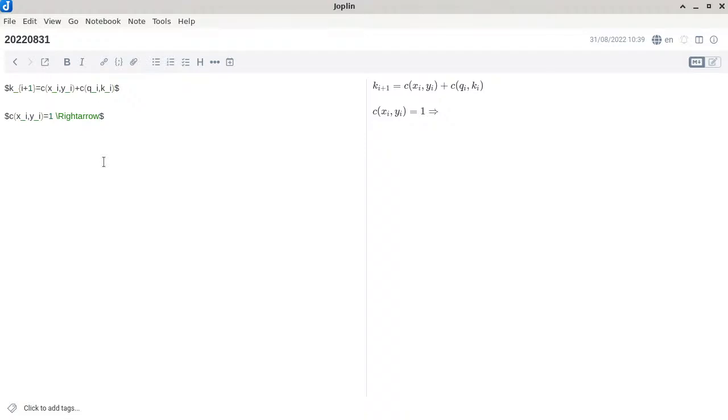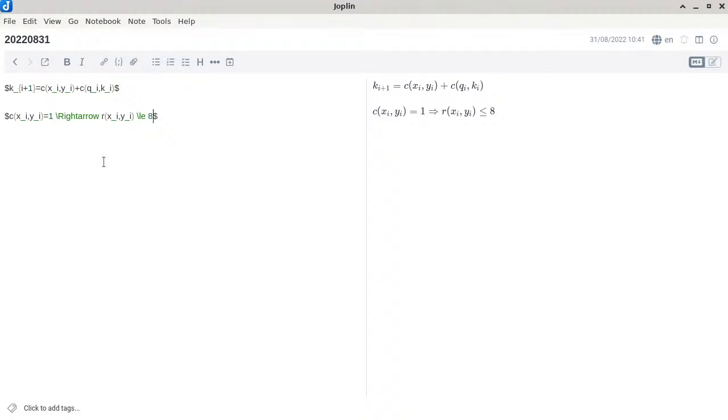Okay, so that's kind of interesting, but I'm going to say one thing here, and you can say whether that makes sense or not. I'm going to claim that this implies r of xi, yi has to be less than or equal to 8. Does that make sense to you? We'll just look at this implication here.